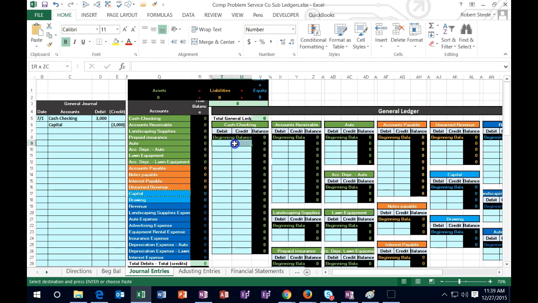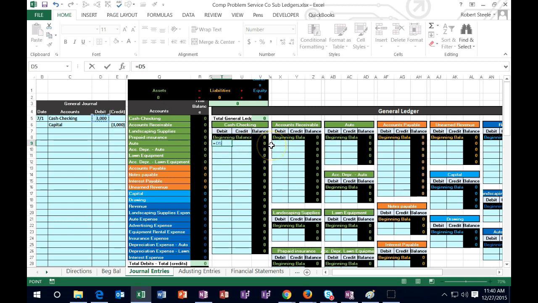So here's the debits and the credits. We do have 2 columns represented on the general ledger. We're just going to go to the first blank blue cell and post the first transaction and just record them in order as we go in this fashion. So I'm in cell T9. I'm just going to select equals and point to that 3000, and that'll put D5 in it. When we hit enter, what's going to happen?